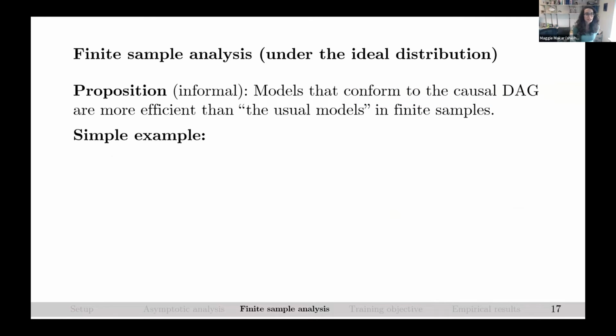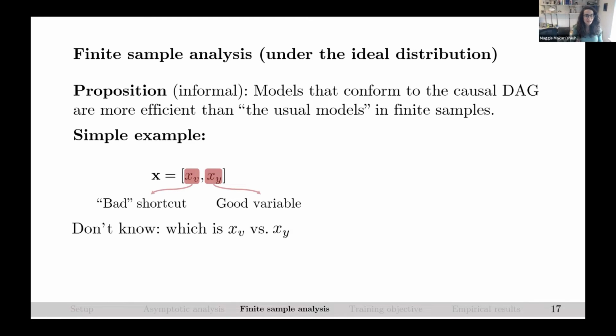I wanted to quickly explain the intuition behind this proposition using a very simple example. In this example, we only have two variables. So X is no longer pixels of a chest X-ray. It's just two variables. The first one is the bad variable. It encodes some information about the auxiliary label or the shortcut label. And the other is the good variable that affects the value of Y, our main label. And the important thing to keep in mind here is that we don't assume that we know which is which. So I just observed two variables.